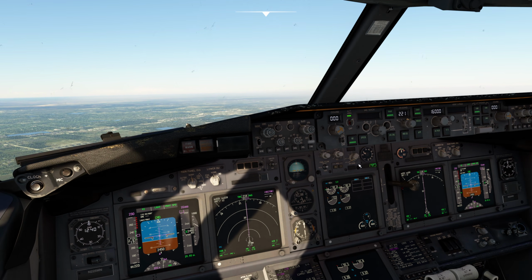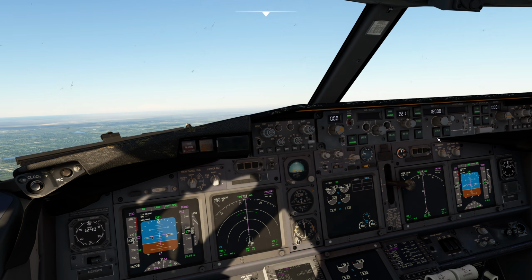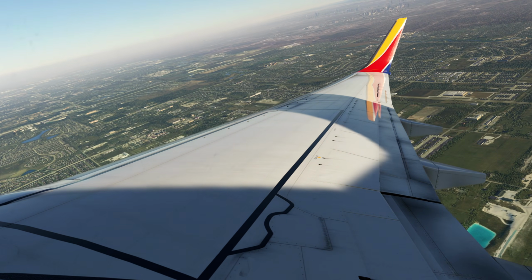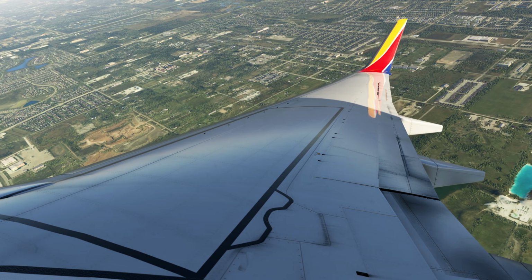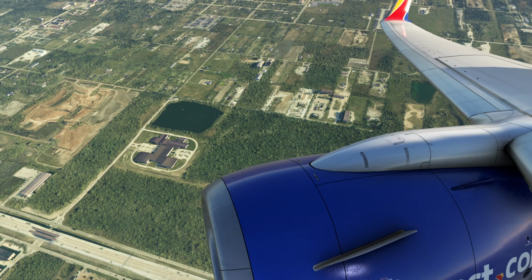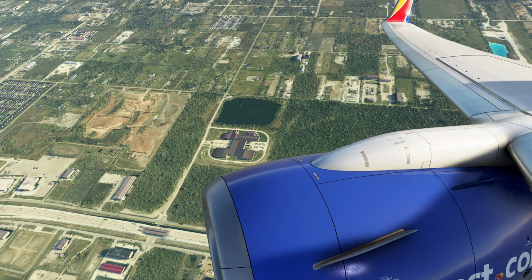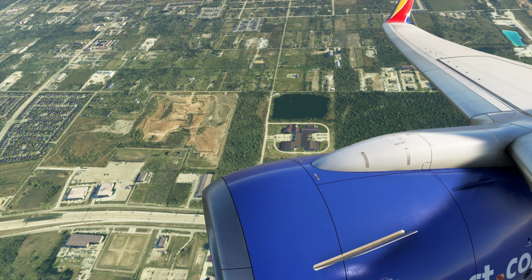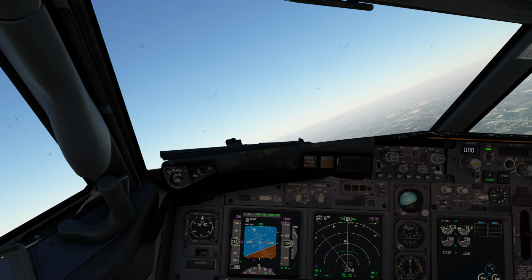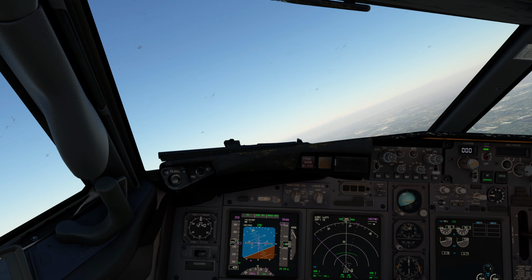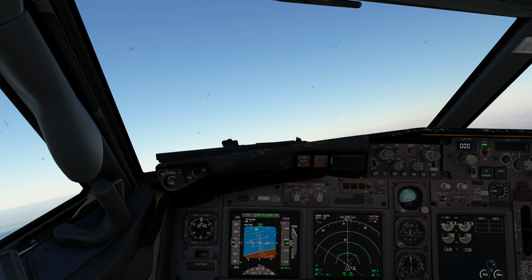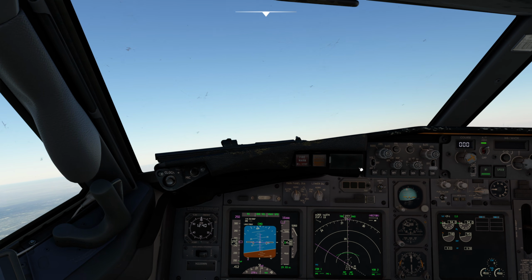We can turn the gear lights off, go from RTO auto brake to off, and let's go heading select, and we're going to start that right turn to the north. Houston-Toppy traffic, Southwest 20 is through 4,000, right turn on course to the north. Last call, Houston-Toppy. All right, so we are climbing up through 5,000 feet now.